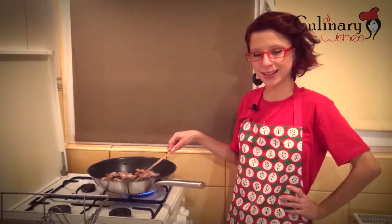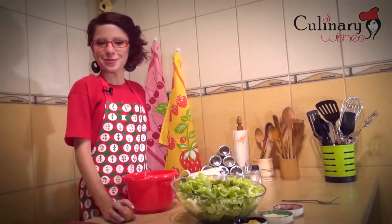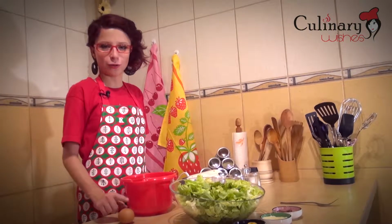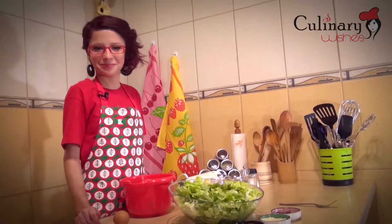Our chicken is done and now it's time to start making the dressing for our salad. For the dressing, we are going to make some mayonnaise, mixing the egg yolk from this egg here with the Dijon mustard, a little bit of salt, oil from time to time, and lemon juice.